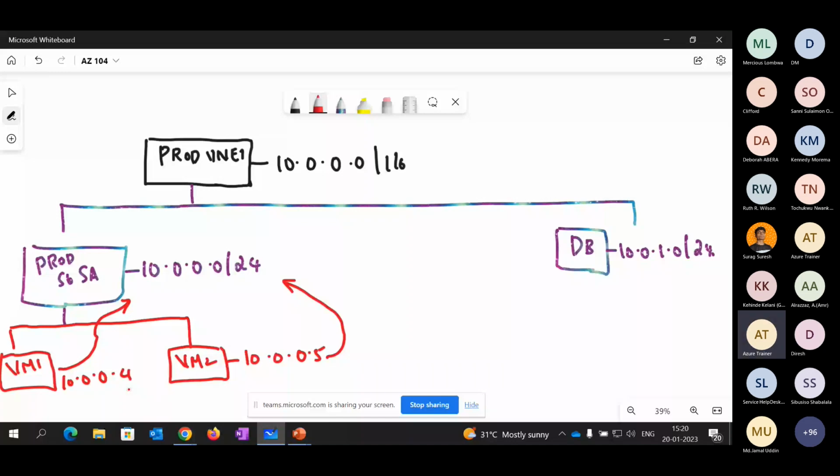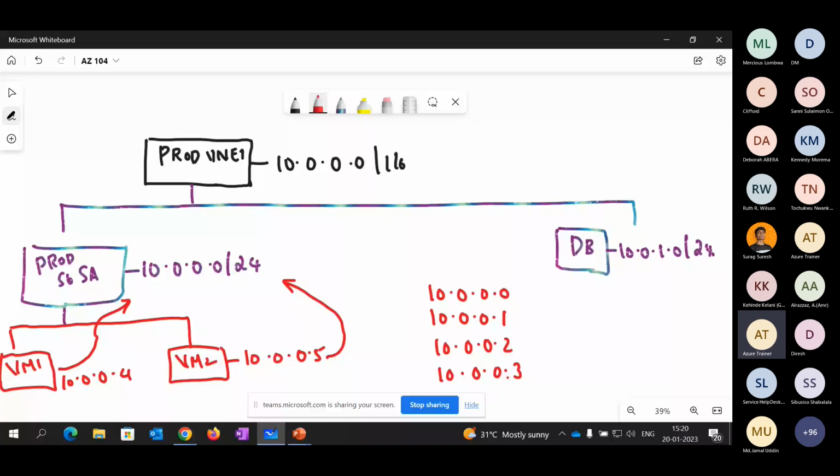Now we have a question here. What happened to 10.0.0.1, 10.0.0.0, 10.0.0.2, and 10.0.0.3? Can you comment in the chat?